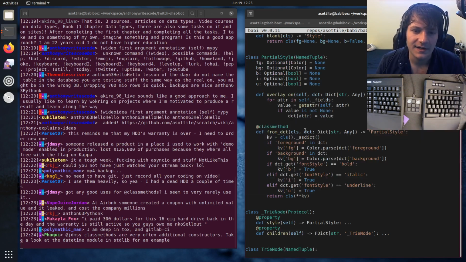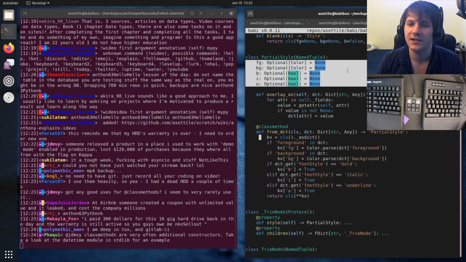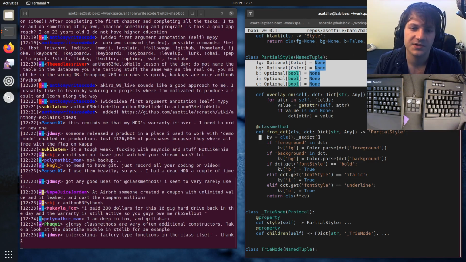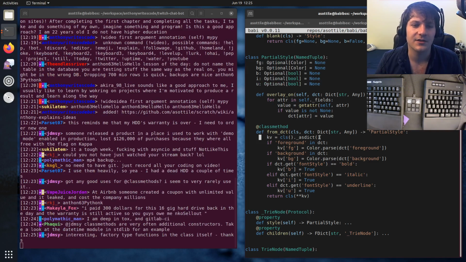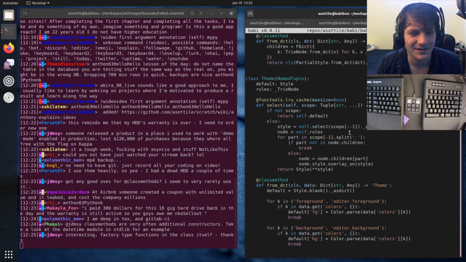Whereas this one is an initializer that's based on a mapping type, and this is actually coming from a theme file. And actually, is this from a theme? Yeah, it's from a theme file. This does some amount of logic in here to do the construction, but if I needed to, I could still use the pure construction to get the original structure. So it's a way to make alternative constructors in Python, or at least that's how I use it. I don't think I really use it any other way.